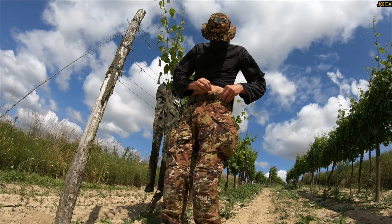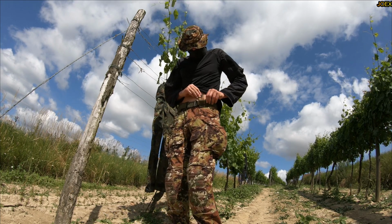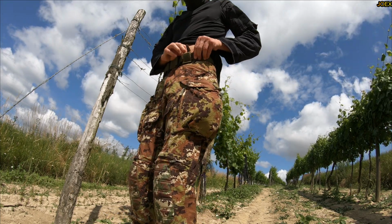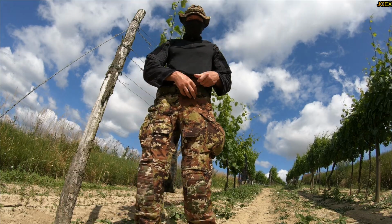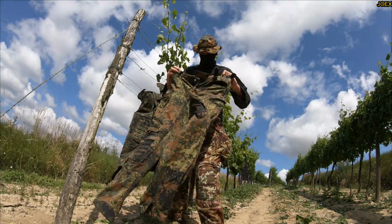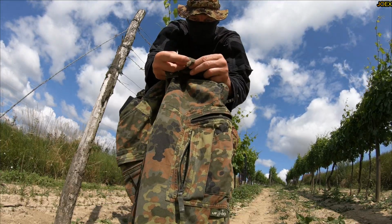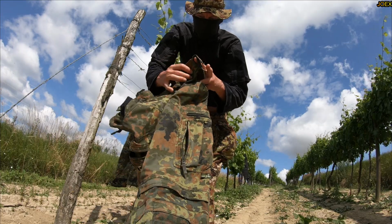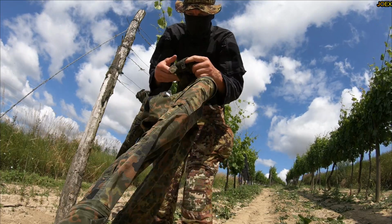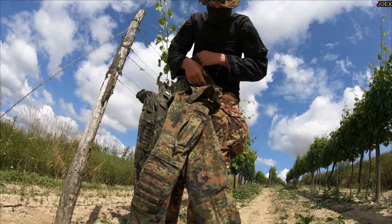You can insert two belts. You have one at the outer layers, and at the inner layer you have a belt. So this is also fancy, but the other ones have this as well. This is the normal one, the Gen.2, and here you have not like this. You can close it, so you have a belt here at the inner layer, and at the outer layer you can take another belt. This is the normal one, also fine, also fancy.